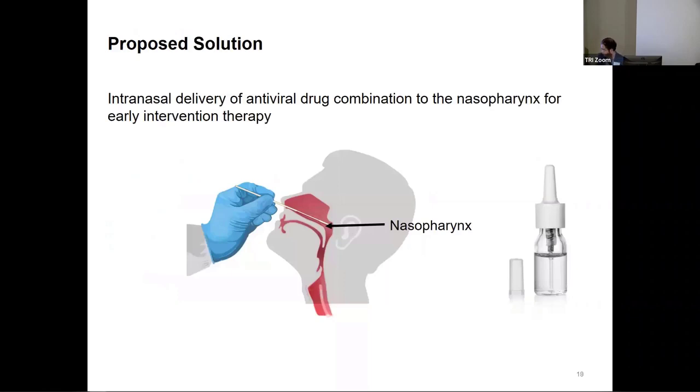For the talk today, I'm going to still focus on targeted delivery to the nasopharynx, because for SARS-CoV-2 or for other viruses, for example RSV, it is another area that we are looking at. If we can initially treat the infection at the trigger zone, the chances of it spreading into the lower airway is minimal.